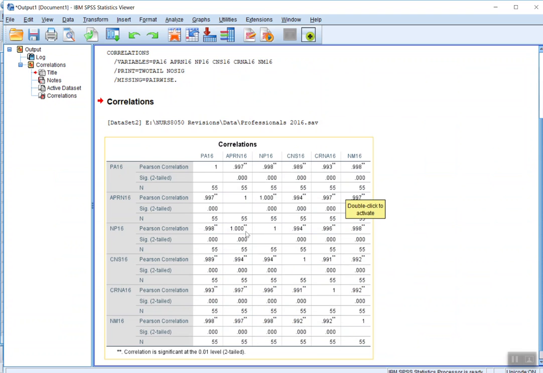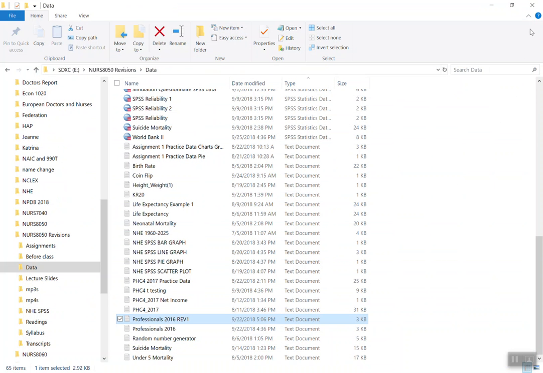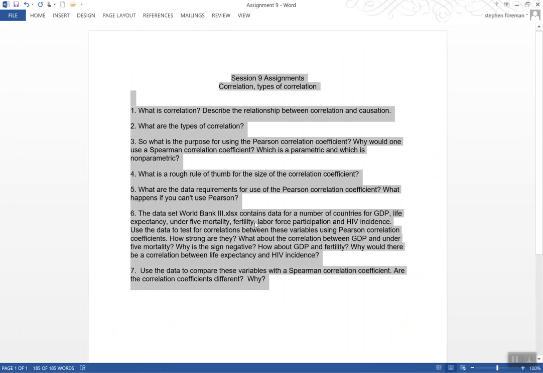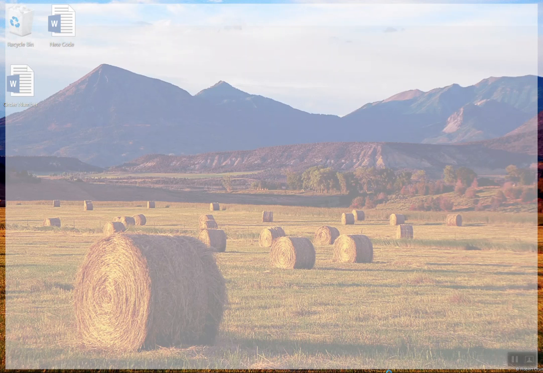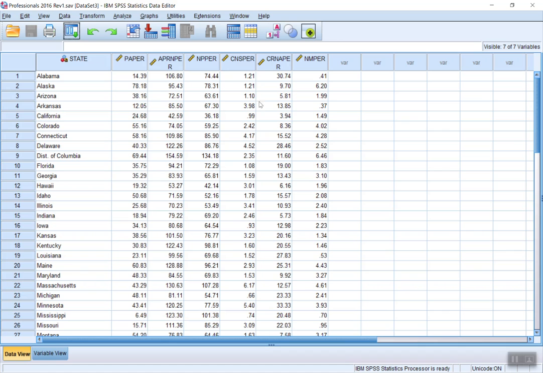I copied it, and basically, as I talked about in lecture, all of these are really highly correlated, and so I asked the question, well, is this really a function of population? Which it probably is. So I put together a second data set that controls for population. It's the one called REV1.